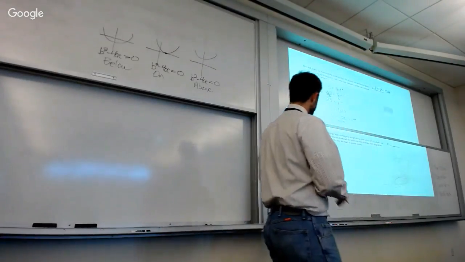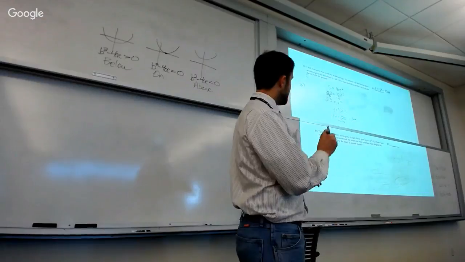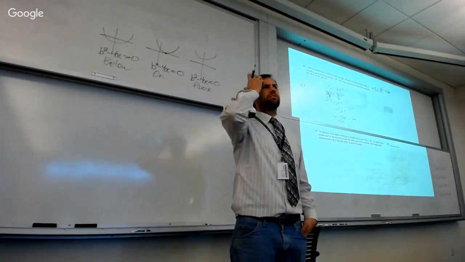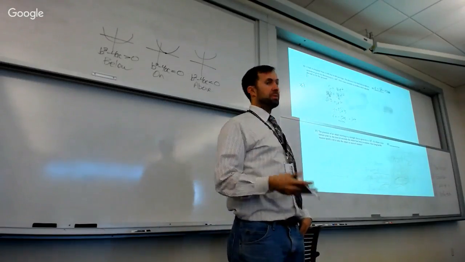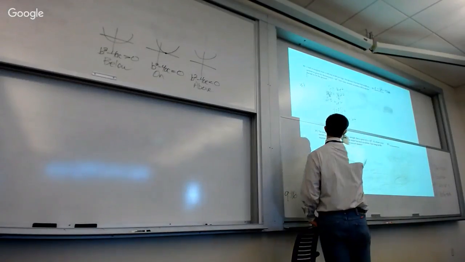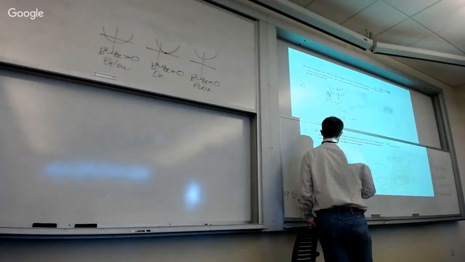Okay, how about number 37? It says the position of an object moving in a straight line. Well, what's an object that moves in a straight line? A car, a train, a plane, you when you're walking. So it just says the position of an object moving in a straight line. So let's just show that. Here's an object, and it's moving in a straight line.